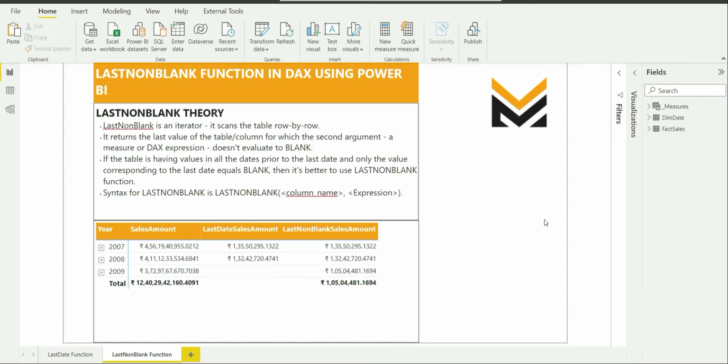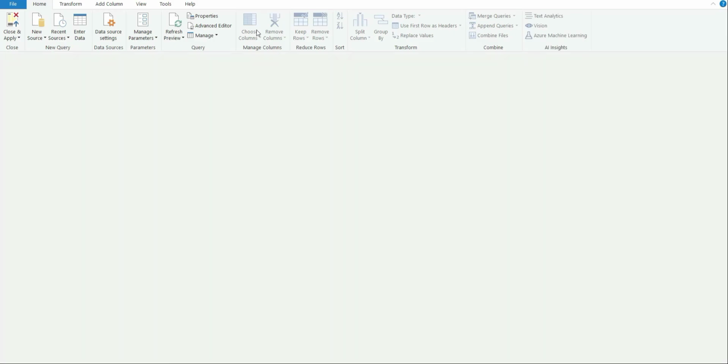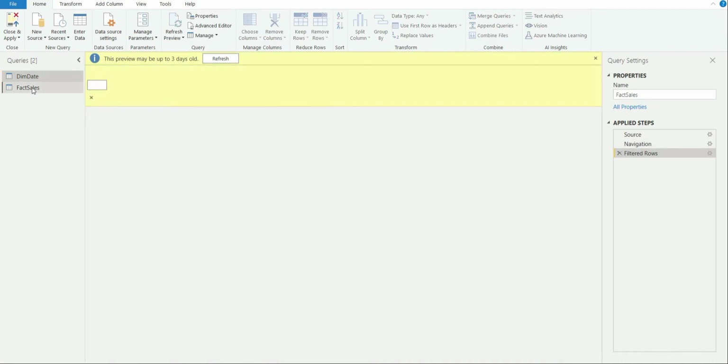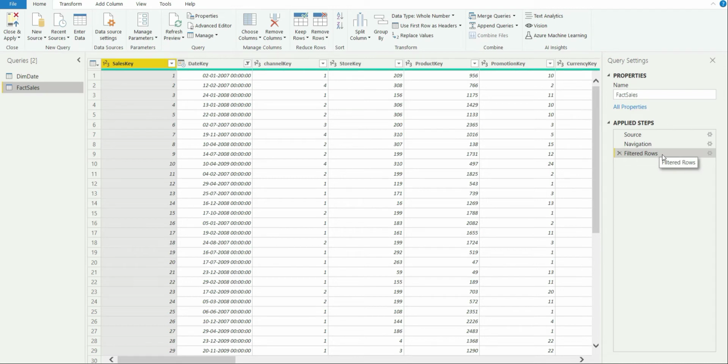In order to implement this scenario, I have used the same model that I was using in the previous video, which I made for the LASTDATE function. I have used these two tables only, that is the dim date and fact sales tables. In this particular case, if I go to Transform Data and go to the fact sales table, I have applied an additional step, that is filtering the rows.